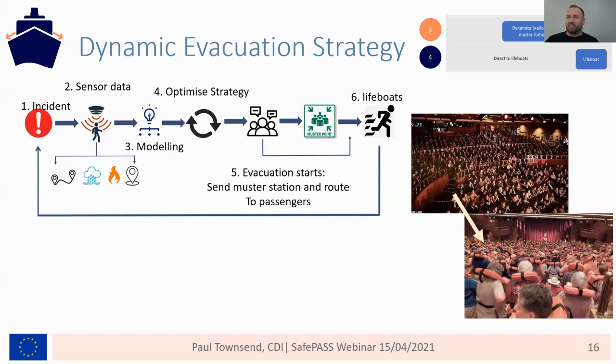And in really life-threatening situations, where there's an incident that's going to dictate that mustering and then going to lifeboats would take too long, so it's a pretty severe incident, it is possible for the system to calculate sending people directly to embarkation stations ready to go onto lifeboats. So there's a brand new strategy, and there are pros and cons to different things of this, but what our research is showing is that the system enables this type of evacuation. So it's a whole different strategy, and one that's very dynamic depending on the situation, but that can reduce the actual time to evacuate, reduce congestion during the evacuation, and get people into those safe places much quicker.